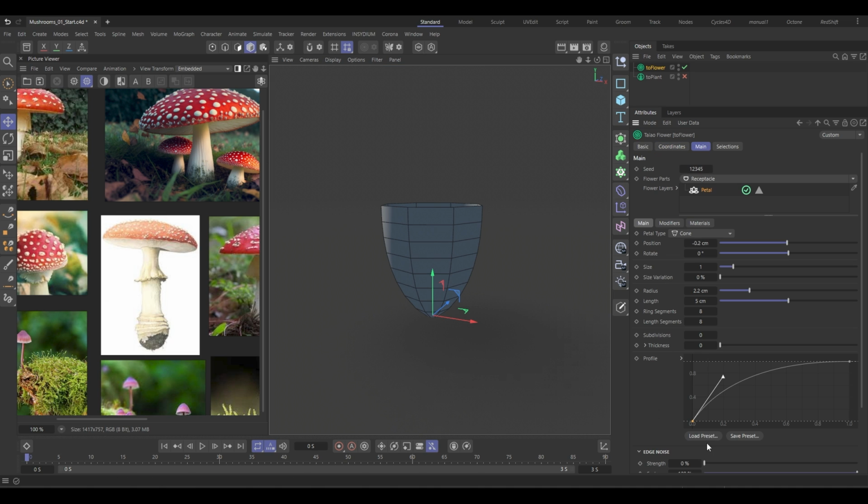Okay, so let's build our annulus shape. Now we don't need that to be a full cap because we're not making a cap mushroom here. Something like that is fine. And obviously we want a ton of detail, and we've got ring and length segments here. So let's increase those. We'll hold control and select both of them, and then we'll adjust them together to get lots of detail, something like that. That was good.